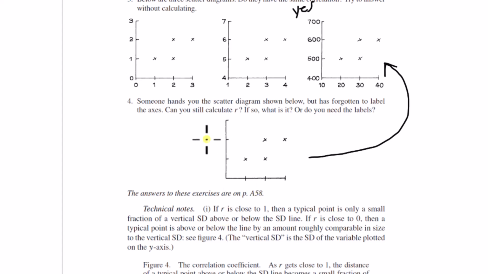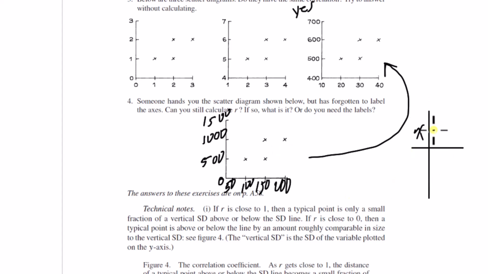I could put this as 1,000 and this as 500. Well, then in that case, I need to make this 0 and I need to make this 1,500. And then here, I could put whatever I want. I could make this 50 and this 100. Then that means I need to make this 150 and this 200. Okay, now if so, what is it? Well, this data point is 100, 500. This data point is 150, 500. This data point is 150, 1,000. This data point is 200, 1,000. So there's your table of data points. Write them all out and go through the whole process.